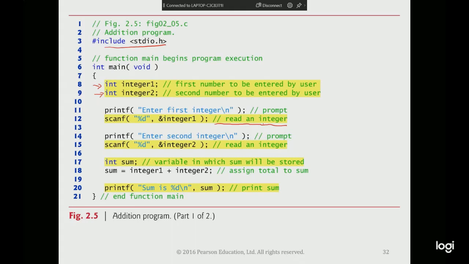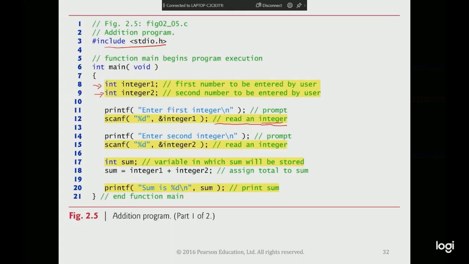But you can also use scanf to read non-integer data: not just whole numbers, but decimal numbers as well, and characters as well.